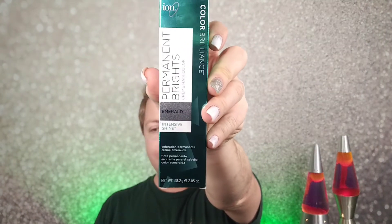Now, I know you're thinking, wait, we've seen you dye your hair blonde, turquoise, pink, blue, a whole bunch of different colors, but this time I'm going to dye my hair emerald green. This is the Ion Color Brilliance Permanent Brights Emerald Green. It's a luxurious pigment, it's got luminous shine, it's gluten-free, paraben-free, cruelty-free, and also vegan. And this is the first time I've dyed my hair green in as long as I can remember, so keep on watching.